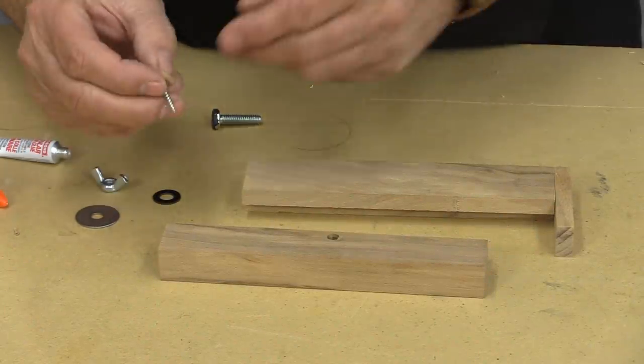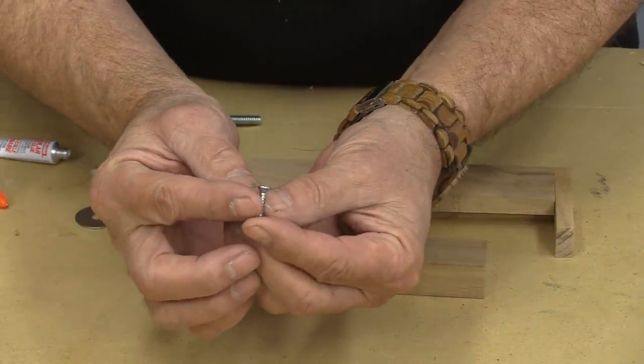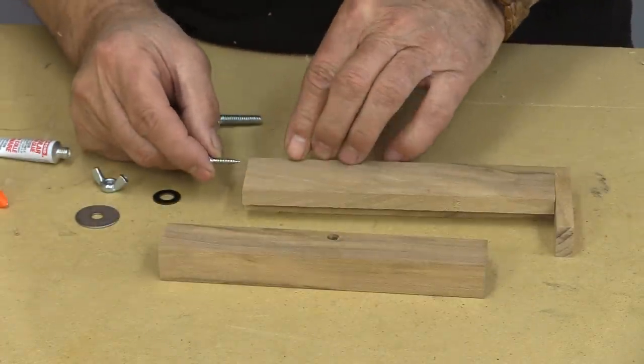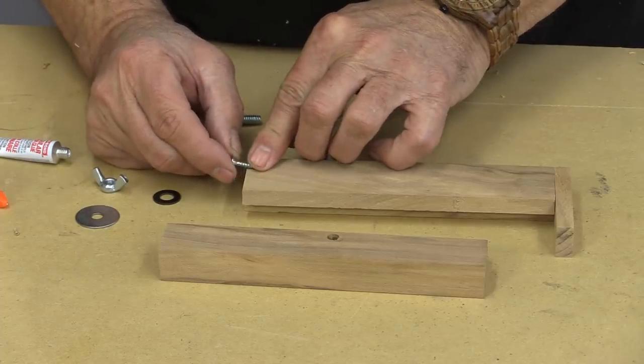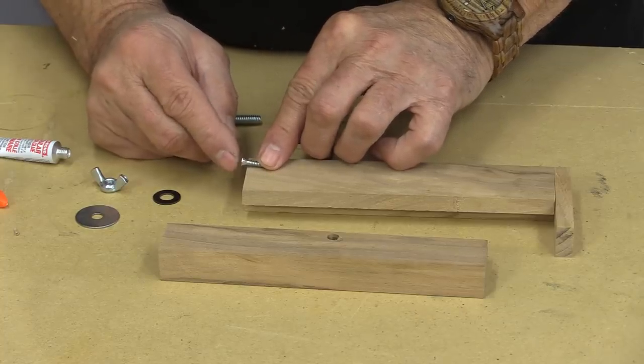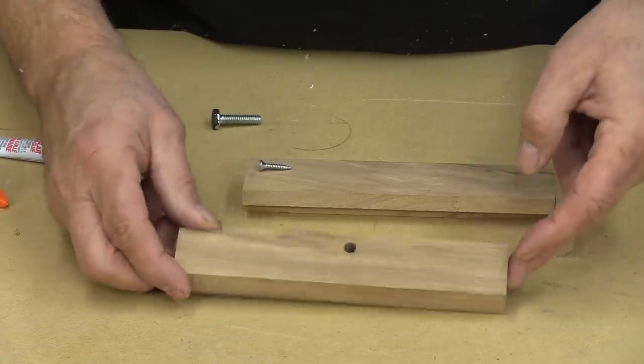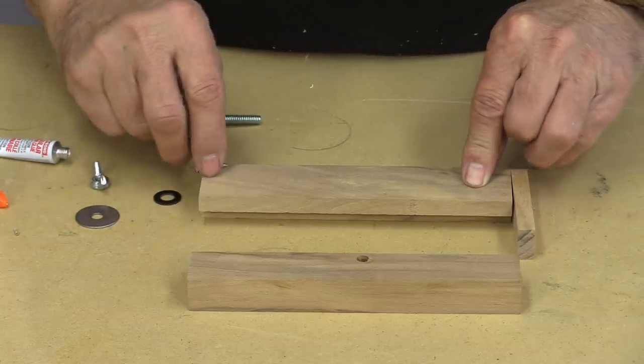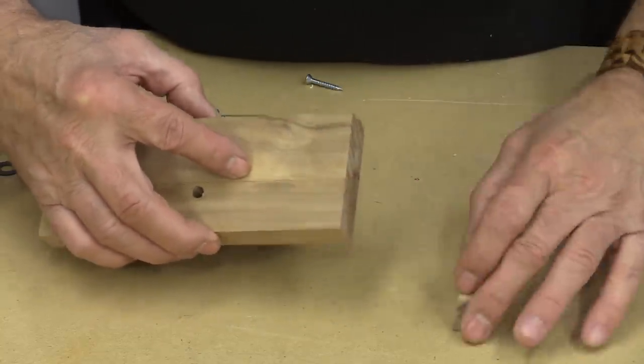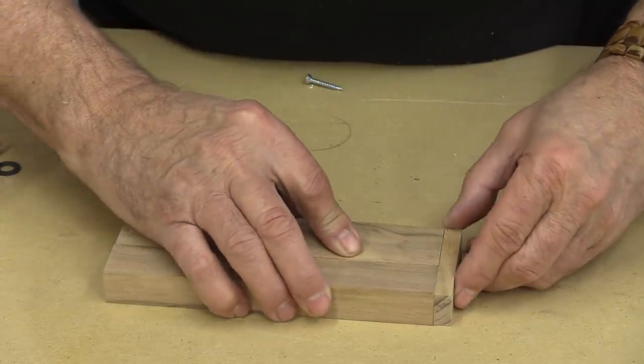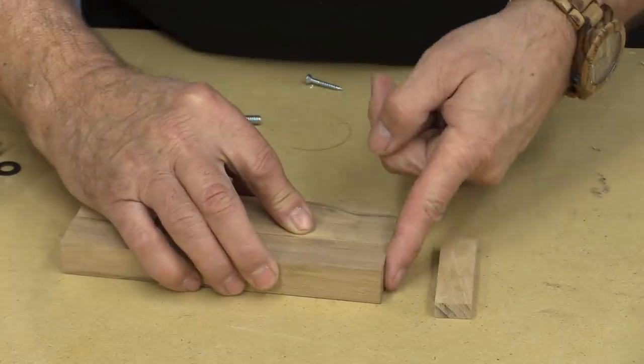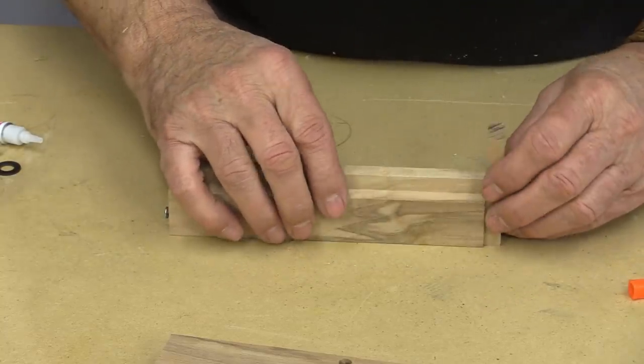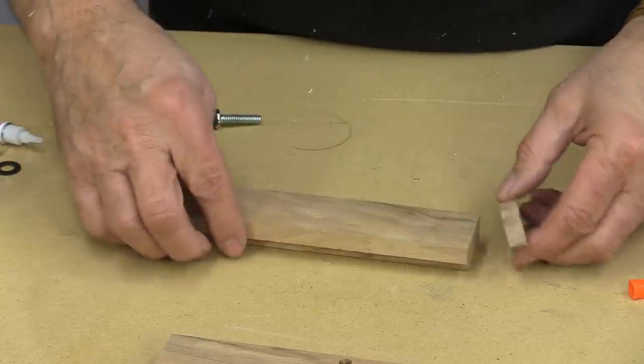Okay, there's one part that I forgot to mention that you need, and that is a little flat head screw. You can see how that's flat on top, and this particular one is a countersink. Some people call these countersink screws, but they're actually flat head screws. I'm going to first screw that in there because that's going to be one of our measuring parts of this little jig. On this part, there's one part that kind of floats, and there's another part that's going to have this little wood piece glued to it and also has the little screw in the end. The other thing that I didn't mention yet is I did take this over to my sliding miter and I cut that, and you can see that's nice and straight and flat across there.